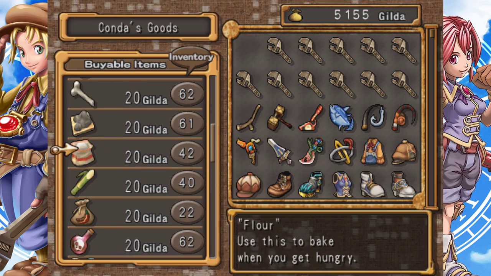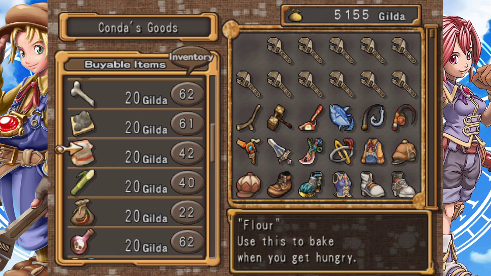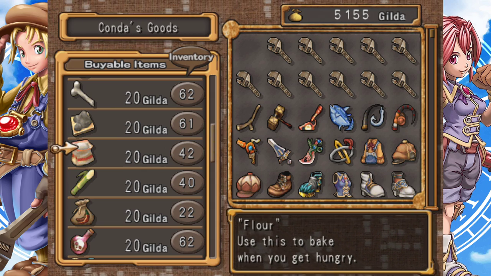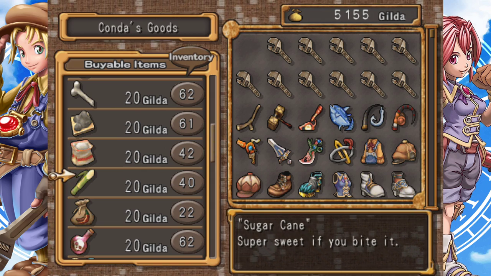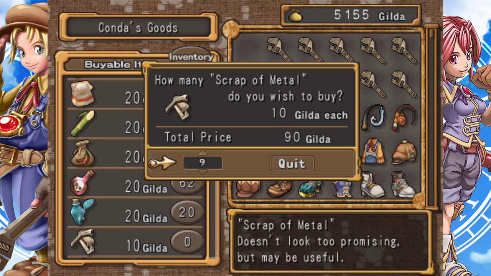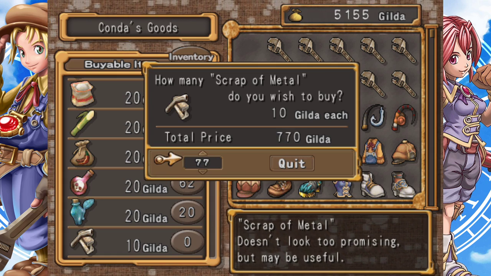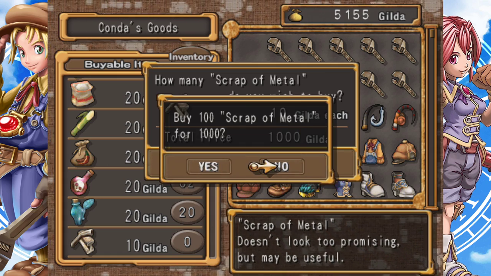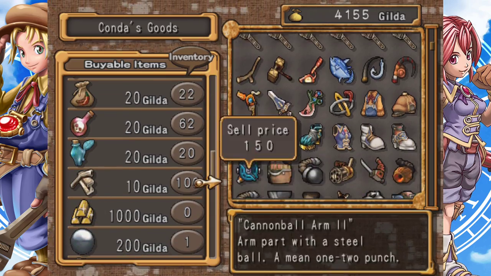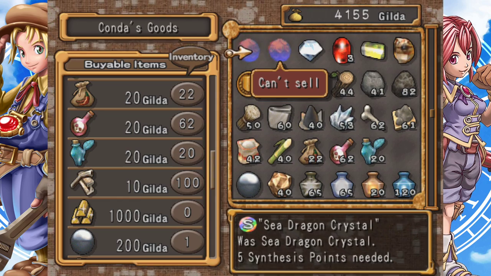Oh, flower. You betrayed me, flower. Why is flower for exorcism? Is it because you put flower on the floor and then you come back and there's footprints in it? I play too much Phasmophobia. Phasmophobia is too good. I think we're good on these. Scrap metal. Let's just go all in. You can never have enough scrap metal, can you? 100. You can just keep going.